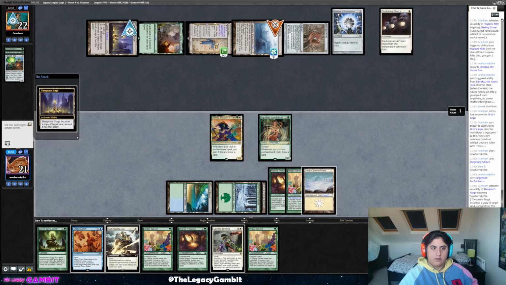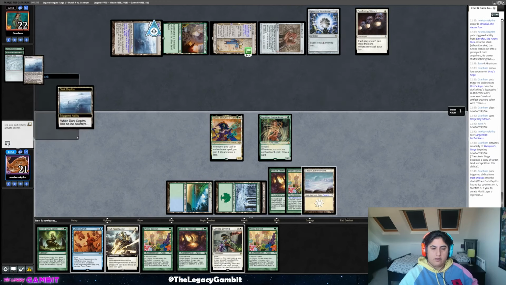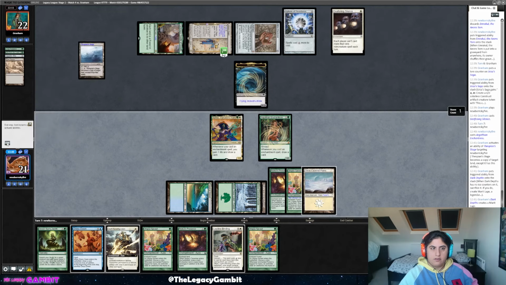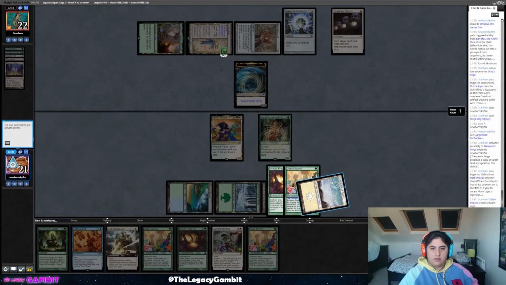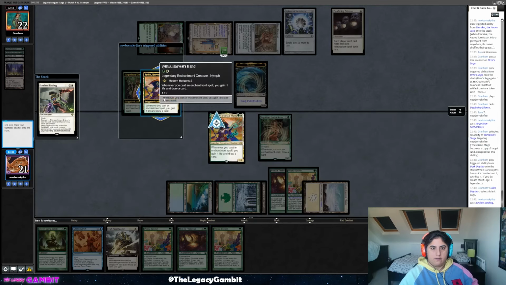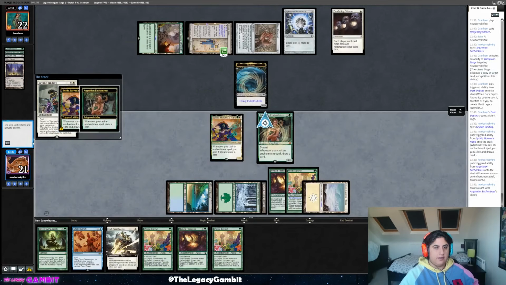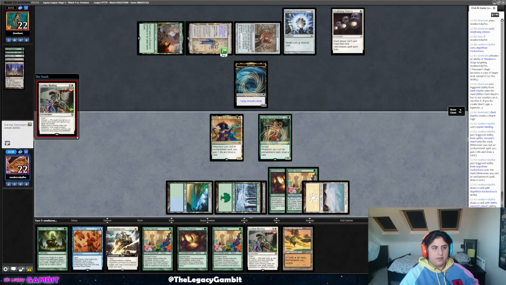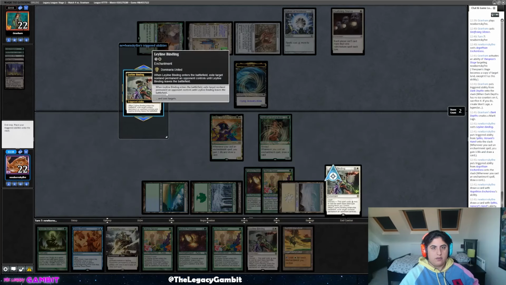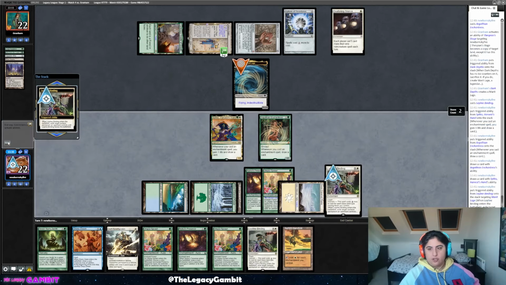They're making it. Oh, they're doing it! Okay, so let them make it. And once it resolves, we Leyline Binding her. And draw a bunch of cards, because, you know. Yep. Serra Sanctum is a very good draw, actually. Whoop! Shoot!